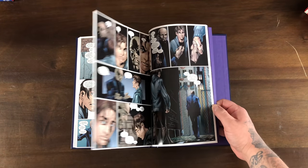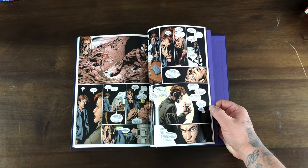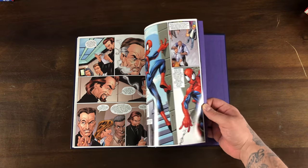We get Nick Fury — I always read him like Samuel L. Jackson in my head with the cadence and everything. In volume four, as you can see by the cover, they start introducing the Ultimate X-Men team. More importantly, Kitty Pride — I don't think she goes by Shadowcat in this book. The mutants get introduced and she becomes a love interest for Peter, which I didn't really like at first but it kind of grew on me.